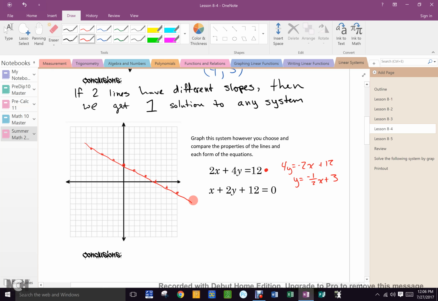Yeah? Everybody cool? Okay, let's graph the next one. Again, if you're going to put it in slope-intercept form, or you're going to do x-intercepts, whatever you want, slope-intercept form. So I get up to plus 6, and then I have the same slope. So what does that mean? That they're parallel. Can parallel things ever cross? So will there ever be a solution? Oh, yeah. Okay. Yep. Thank you. So it would be down here at negative 6. Because that should have been... Eventually it'll erase. But again, point I'm trying to make, does the y-intercept matter?